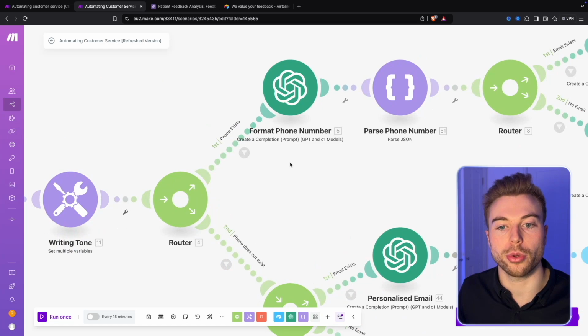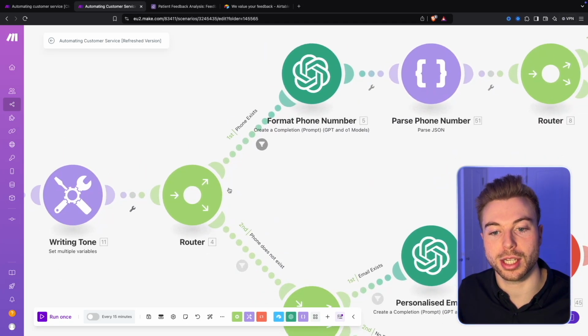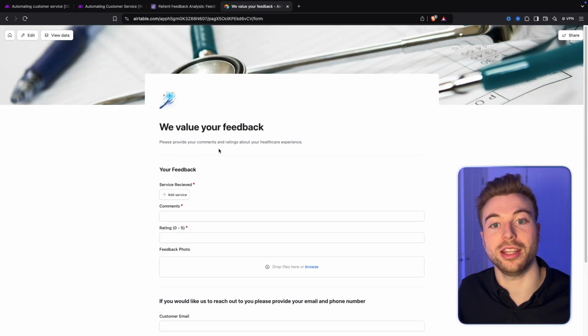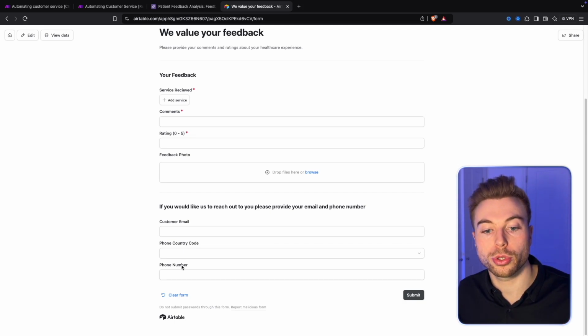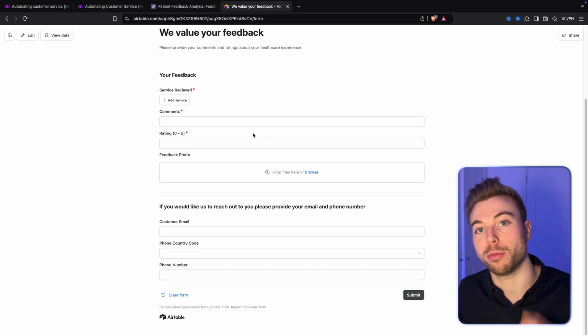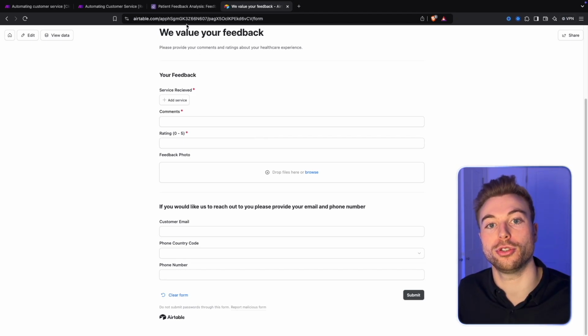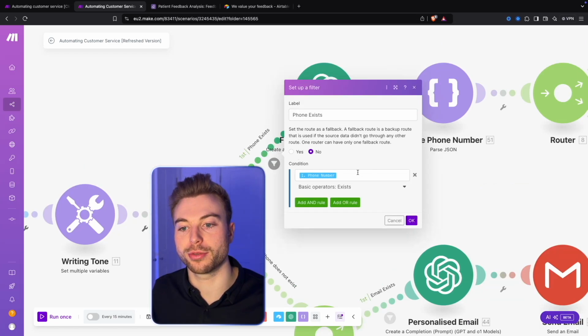So we've got the option here, the first split. Is the phone number, does it exist or does it not exist? In the form, for example, maybe you've got the customer phone, email, country code. Maybe that's optional. Maybe they don't have to provide it. Again, we don't want to force the customer into providing details maybe they're not comfortable with. What we're really focused on is that data around the service, how it's performing, how we can improve it for the future. So that's where in our automation, we're going to see, okay, does this phone number exist?